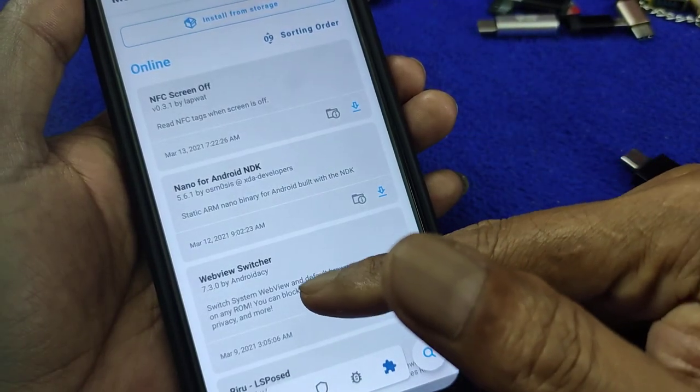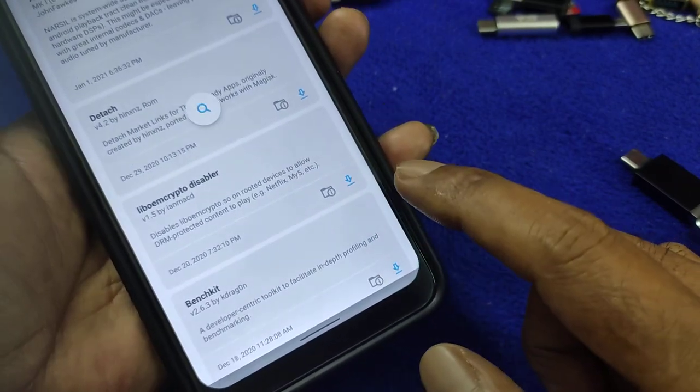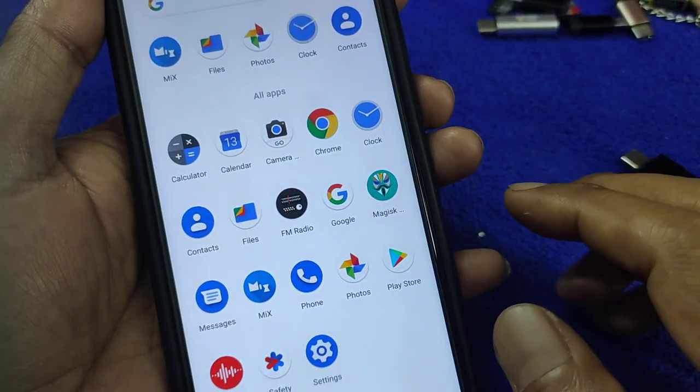See? You can search what module you want. Type in. Okay, I am not talking about magic.